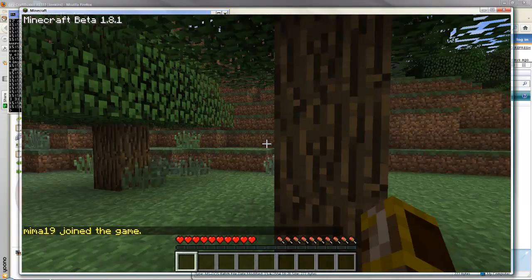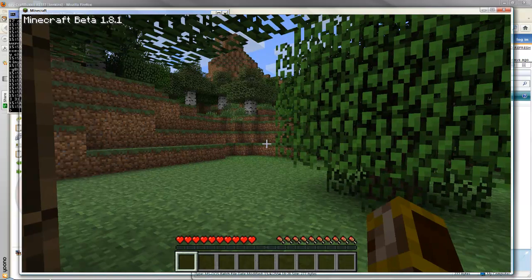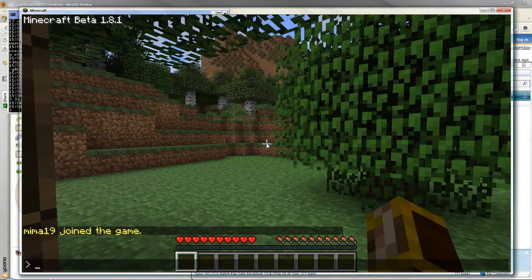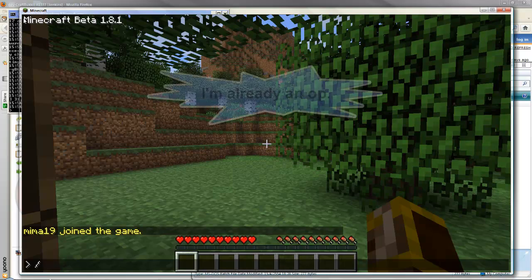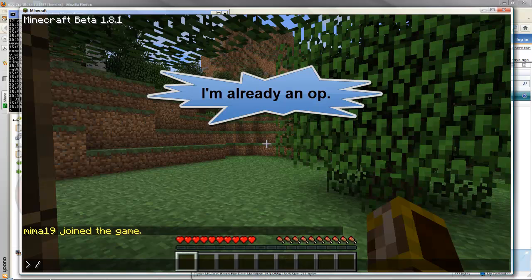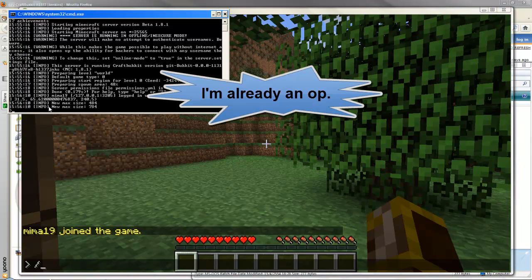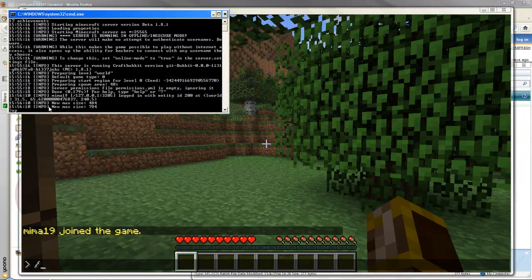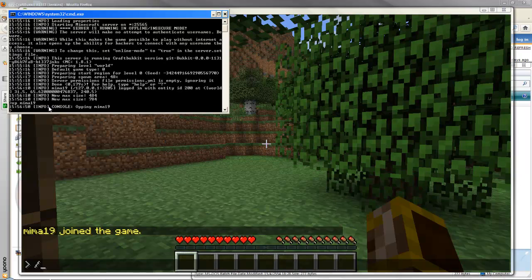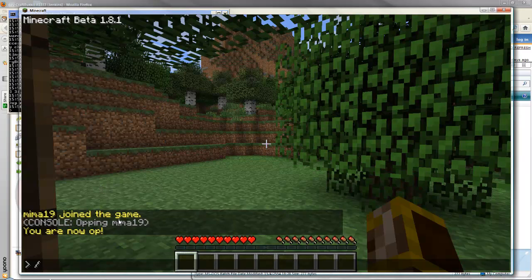As you can see, I'm in survival mode, and to change this you want to press T and slash. You need to be up first. Whoa, it's a big lag. Oh, and now I'm not.